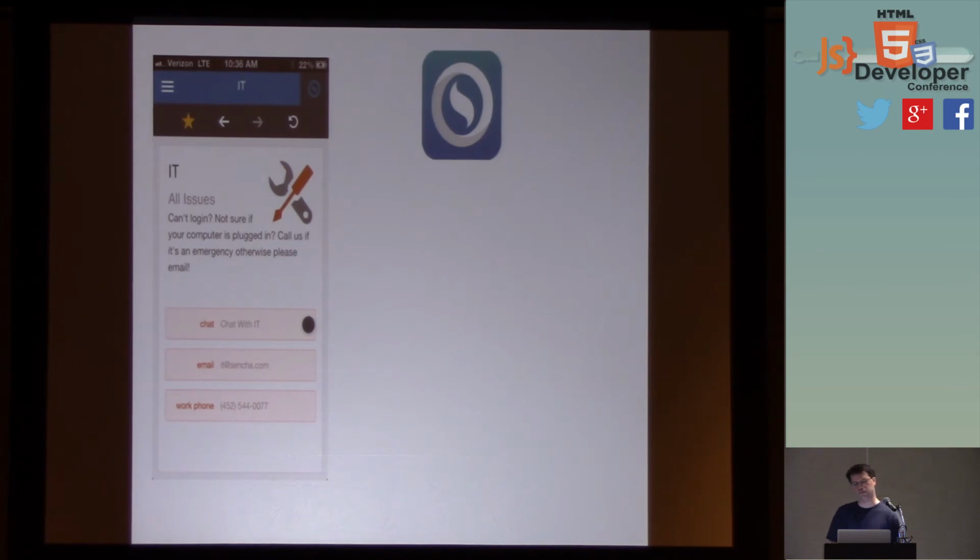And normally, if you wanted to build a chat app, or a contacts app that had access to your chat server, you'd have to figure out what your chat server is, and you'd have to maybe download an API, and hopefully there's a JavaScript API for it, and then you have to bake that into your application. And then every time the chat application changed its interfaces, you'd have to update your libraries and rebuild and republish your contacts app.